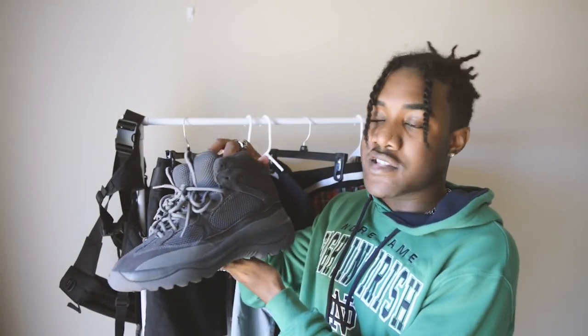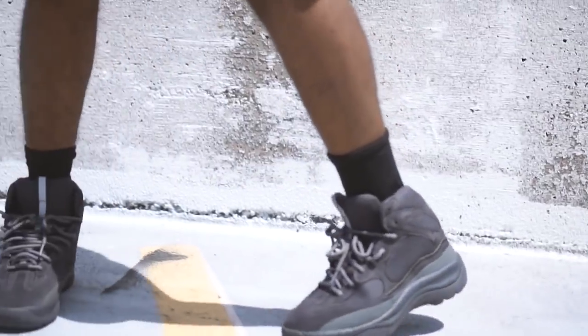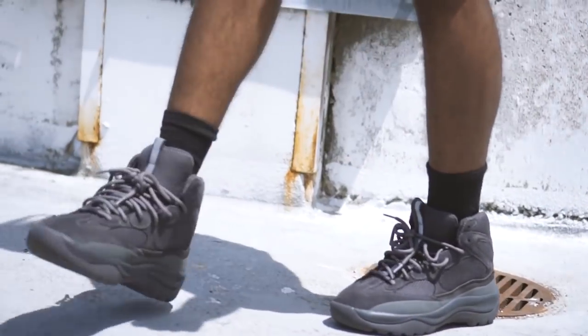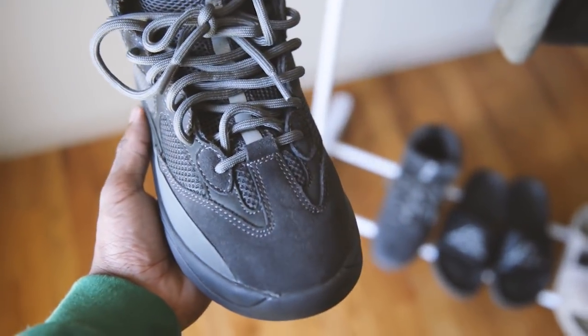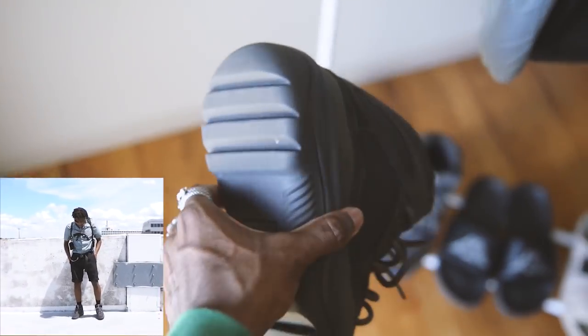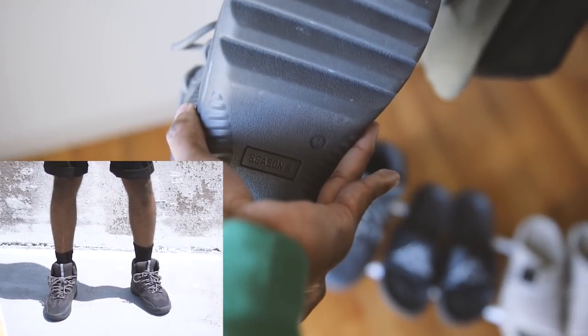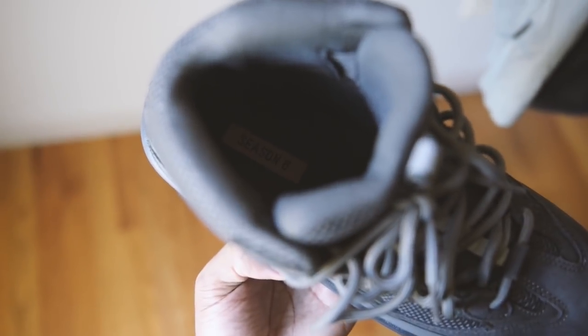And I paired it with the Yeezy Season 6 boots in that Desert Rat colorway. This black really goes with the whole vibe of it, and it's not too dark of a black. It kind of has a little hint of grays and a lighter tone black. So that definitely meshed well together between that light gray and that black look. Me personally, I think boots look really nice in the summer. I know a lot of people be like, whoa, why would you wear boots in the summer? But I think the aesthetic of it at the bottom with shorts looks really nice if you have a nice clean mid sock with it.